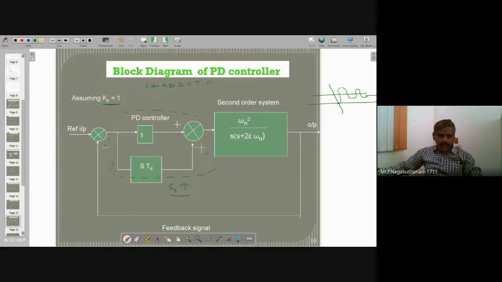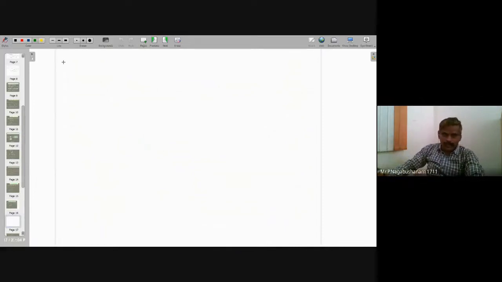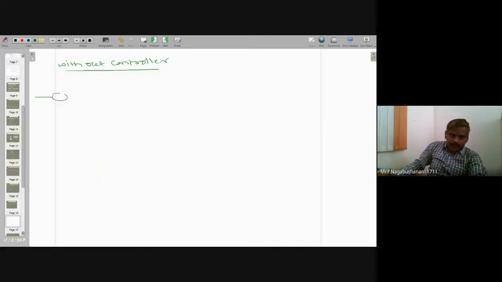If you remove this block, this is called the general standard second order system. Let me introduce one page. Now we'll start with controller and without controller. Let me start first without controller. How we are going to increase the zeta, we will see by comparing these two. Without control means a general second order system, with a summing point: a general closed loop second order system. Taking the block diagram first.